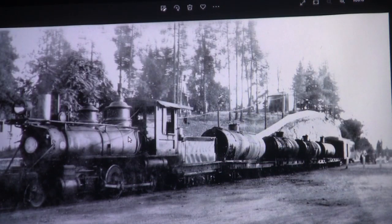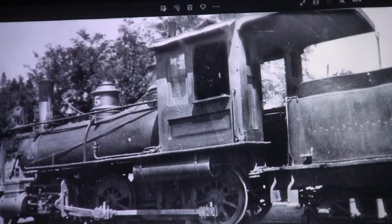They also hauled the fuel oil that was used in all the locomotives, which by 1910 were all converted to burn oil. And that was done at a place called Oilville, just this side of Colfax, where they would gravity feed the oil and the fuel from the tank cars on the Southern Pacific into the narrow gauge cars.